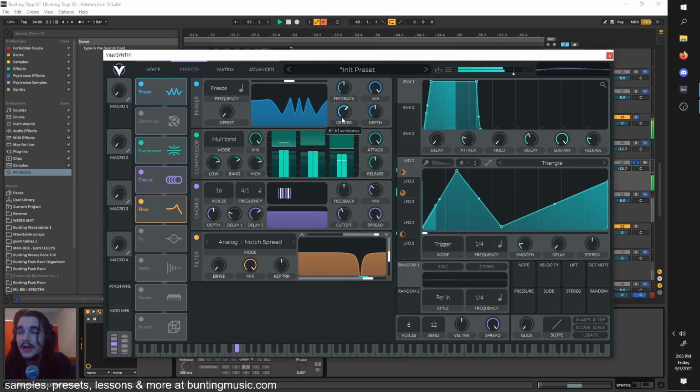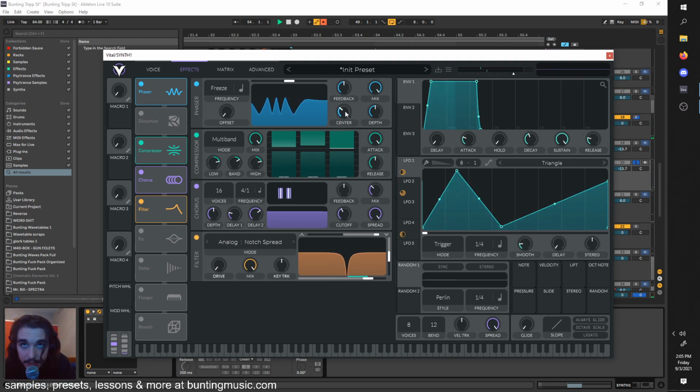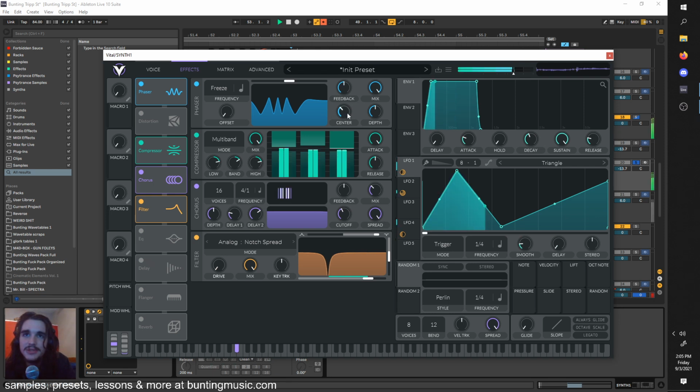Now I can mess with this center knob on my own. You probably can barely hear me, but I'm going to mess with the center knob just on its own. I'm going to tell it exactly what to do. But I don't even want it to move. In fact, I'm just going to keep it in a single position to create almost a kind of harmonic effect within the bass.